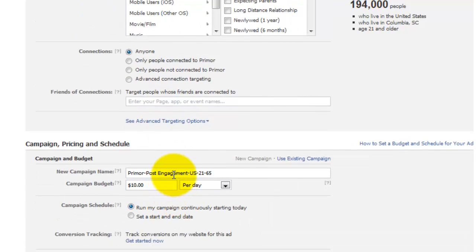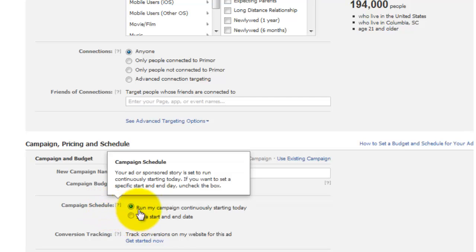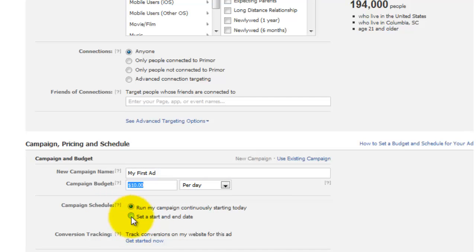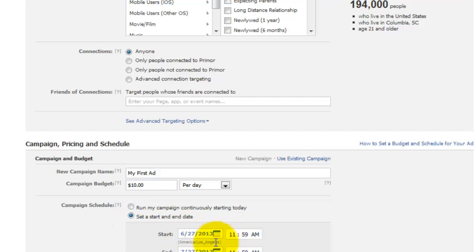Then campaign and pricing. First off, you have to name it. Of course you would. My very first ad was called my first ad. And then campaign budget, depending on how much you want to spend. Do you want to do per day? Do you want to do lifetime budget? It's default at $10, but if you want drastic numbers, I would scale it up to maybe 15 or 25 at the most. I've seen hits as far as $25 a day. And then campaign schedule. You want to run it right now, or do you want to set a time? You could set it for Monday morning, for 4 to 5 days, a whole week, depending on where you're going to be at the time.